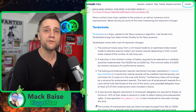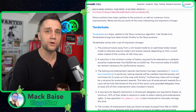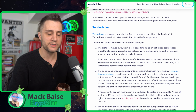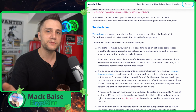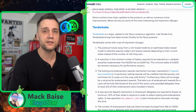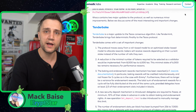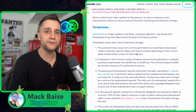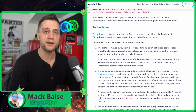However, what it sets the table for is a higher transaction speed, meaning for the average user, they can drop the time down to 15 seconds, and hopefully that will come in the next upgrade. We're all crossing our fingers for this. I think Cosmos is 6 seconds right now, so dropping us down to 15 seconds will make it much easier for us to do a high number of transactions as an average user.